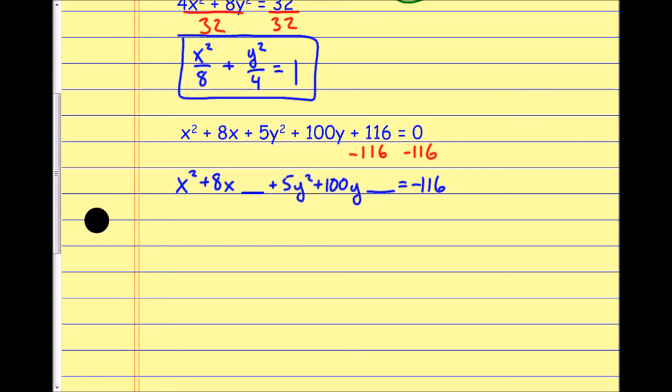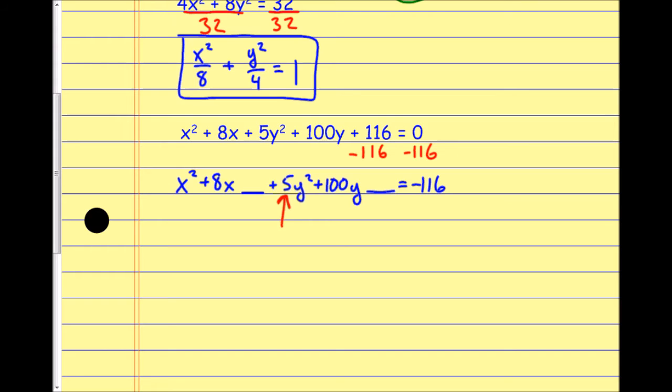The first part is easy. I can do that, 8 divided by 2 and square it, and that's fine. The issue is this second part. Some of us are going to feel tempted to take this b value, divide it by 2, and square it. So get 50 and then square it. But the problem is I can't complete the square here because of this 5 that's out front. Remember, you can only complete the square if you have a 1 in front of your squared term.